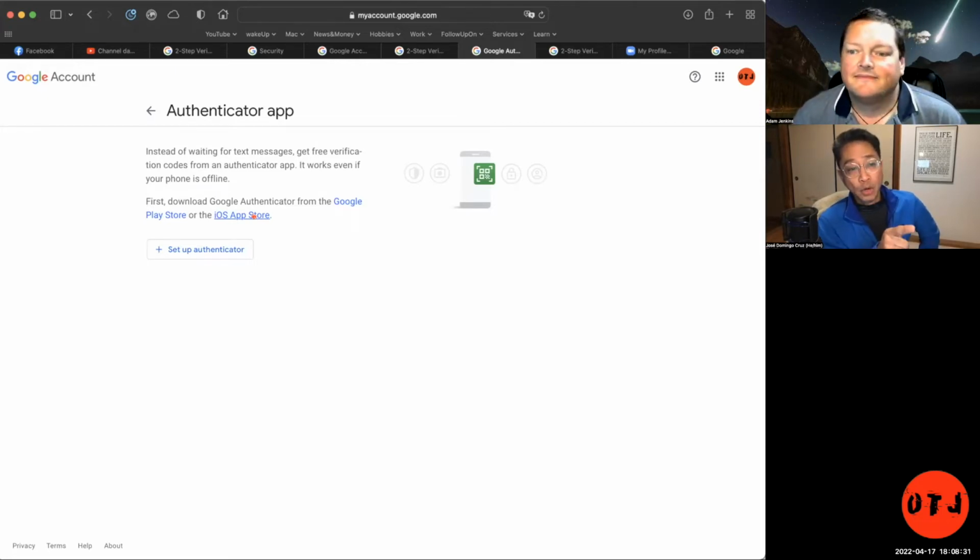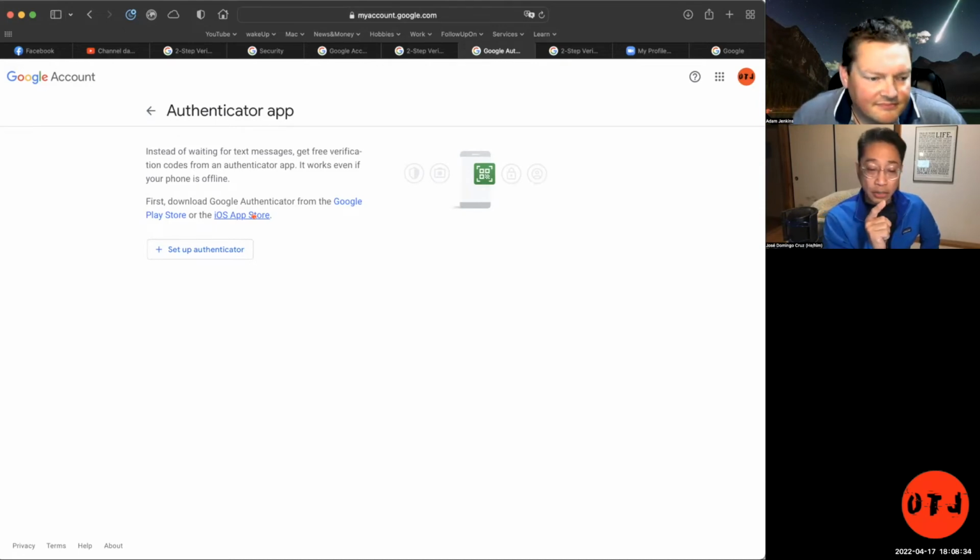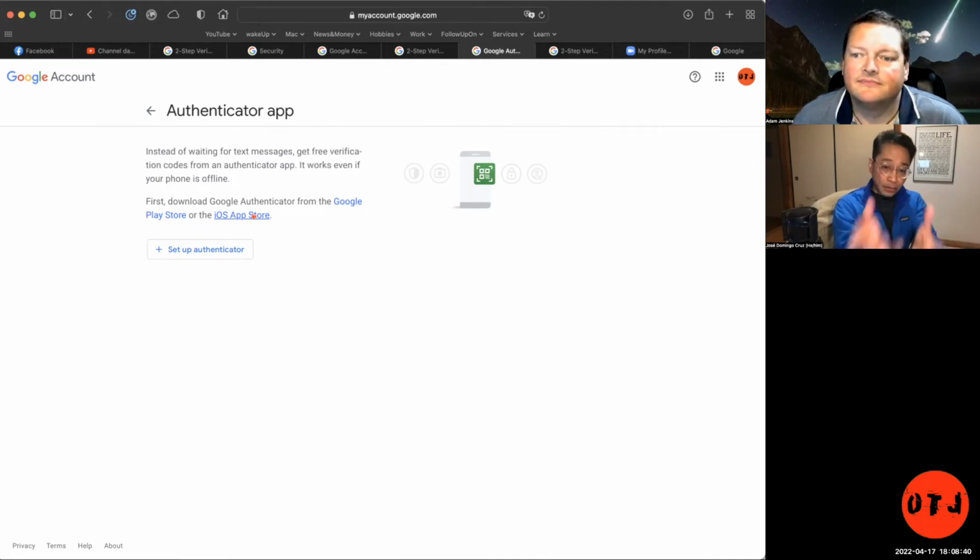By the way, I don't know where this will go if you're doing this on your computer browser, but the point is, just go to the App Store, and we're going to show you in just a second, and get the Google Authenticator from there. If you're on your phone and you're doing this, bravo to you. I wouldn't want to try to do this on my phone. But then that link will take you to the App Store.